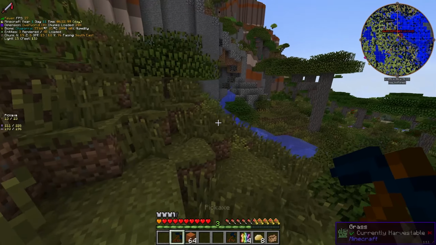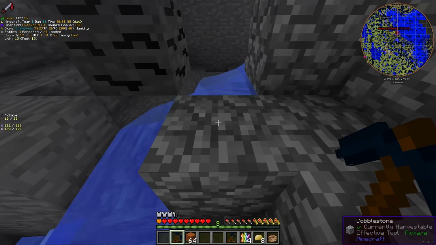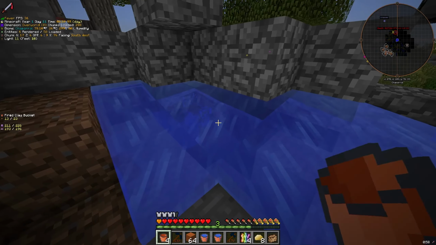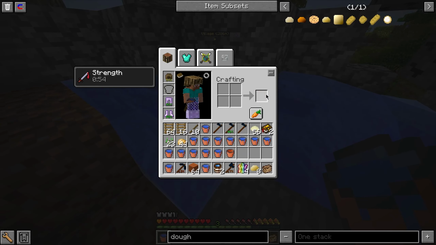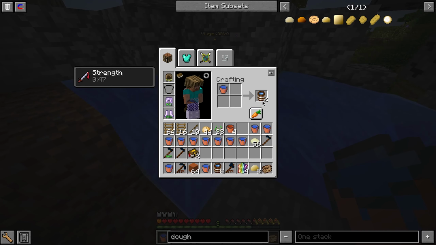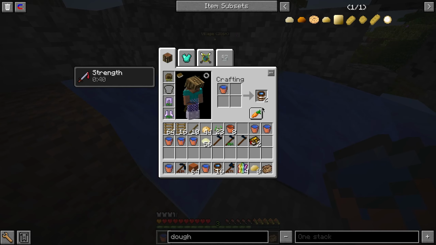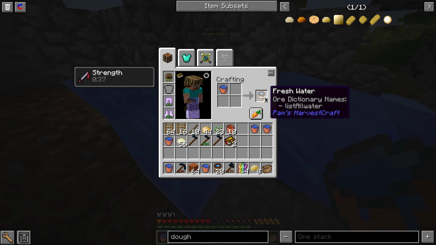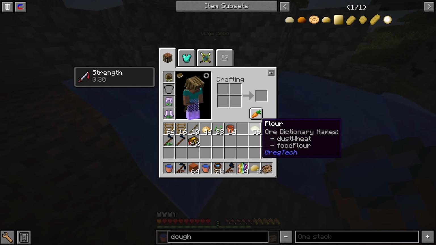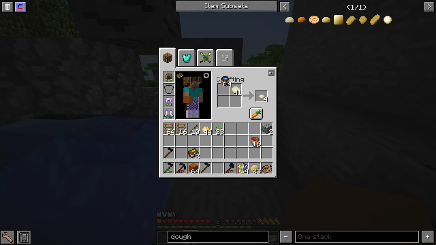There is water here, yeah? Oh yeah, there was some water over here from the silverfish, remember? Yeah. So I can probably use this water. It's a pretty good use of them, I guess. So that makes that. Quickly make that. Bam. Bam. Okay. I made a crap ton of fresh water. So we just combine that with flour and we get dough. Easy peasy.